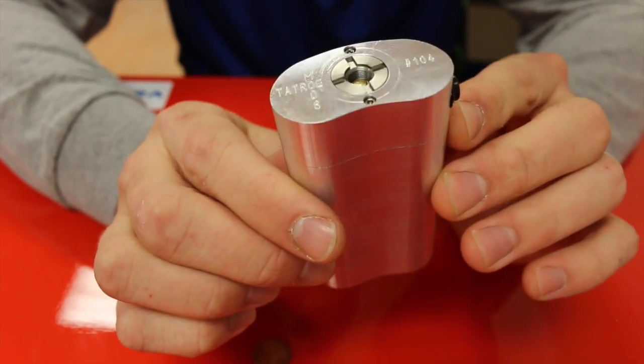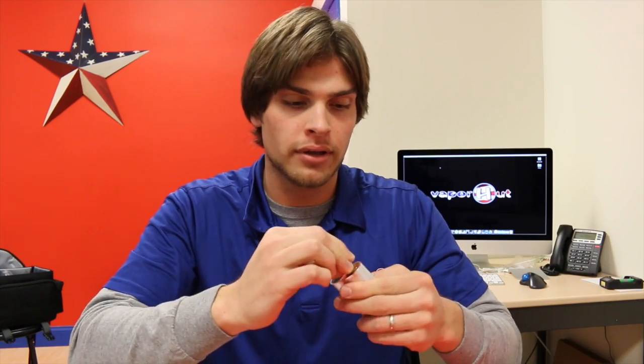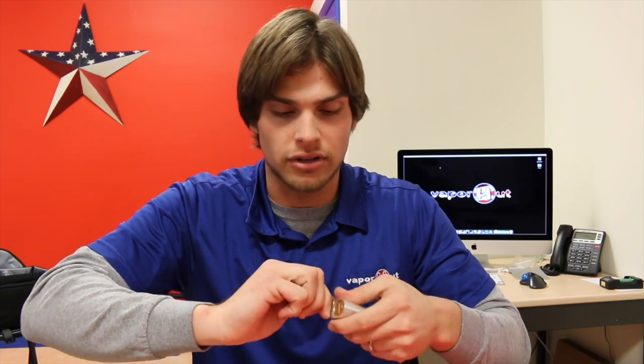Let's go ahead and throw an RDA on here and see how it vapes. One thing about this device is you will need flat top batteries in order for it to work. I found that with some of my 18650s that I've been using in the Fuhatton — that has the non-adjustable pin — it compresses the top of the battery a little bit and it causes it to not make contact in this. So you will need flat top batteries. Positive goes in first with negative on the bottom, and just so you know, you can run this device in single battery mode. It works just fine — basically the only difference in the vaping experience is your battery life. With one 18650, you're getting the same volts, it's just not going to last as long.